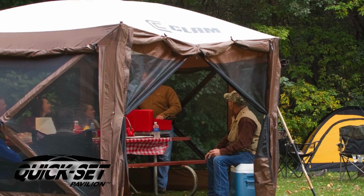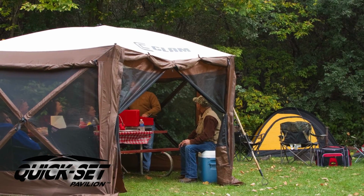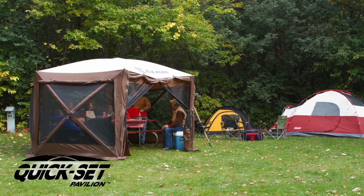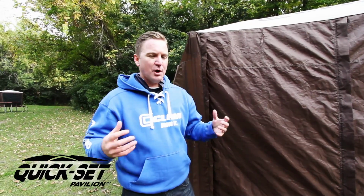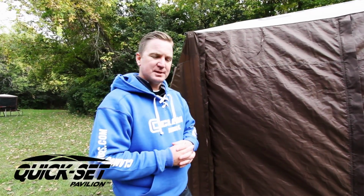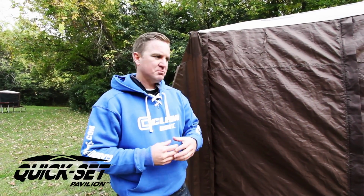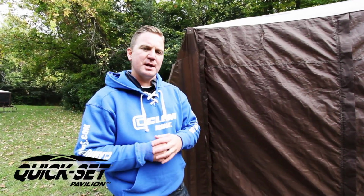Once again, wind panels are fully attached, going to protect you not only from wind or if you want a little bit of shade, but if you have the wind panels up, it's a screen shelter too. It's just the ultimate package, super simple to set up and enjoy. Now, there's a few little tricks here to take this thing down, just as easy as setup, and let's just show you how to do that.